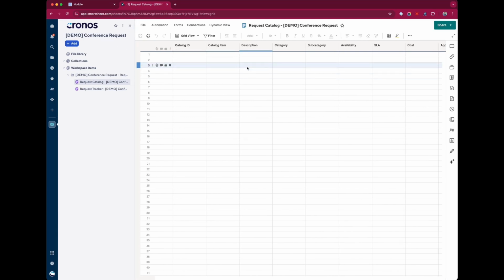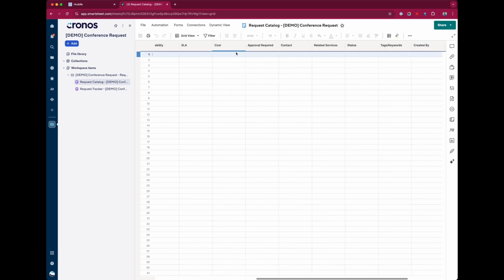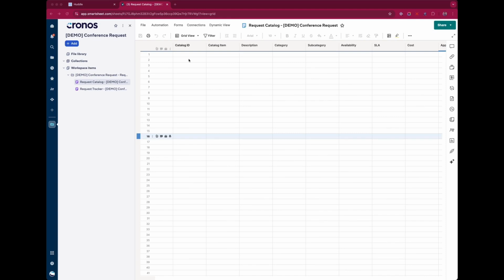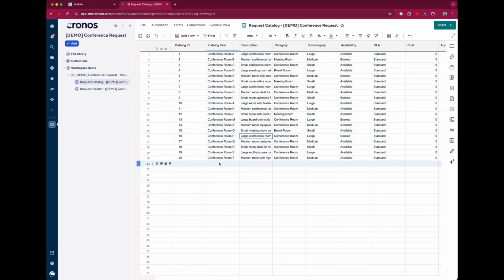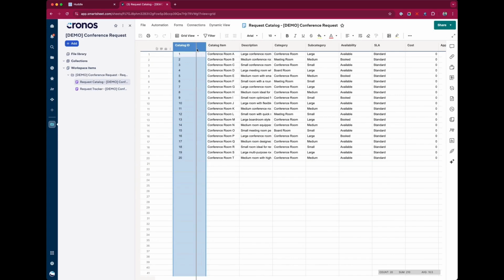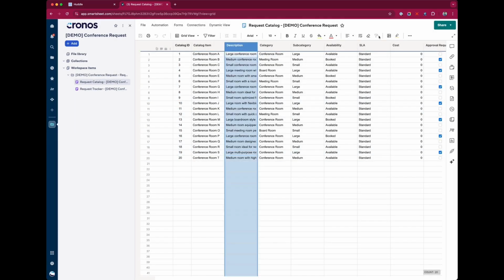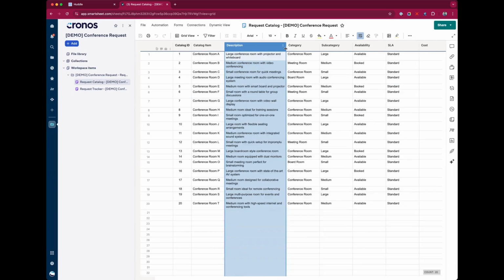I'm going to open up that request catalog sheet, and you'll see that there are a few columns in here that we've identified. I do have another screen that has some pre-baked content. So here we go. We have a bunch of data now in our catalog sheet that we can use to select from. I'm going to do some formatting here really quick. Obviously, this is a very fast spin up of a predefined template where we're loading some data in. We may want to do things like conditional formatting, sheet summary stuff, cross-sheet references, maybe automations, etc. But just for this demo, we are going to focus on setting up the portal.